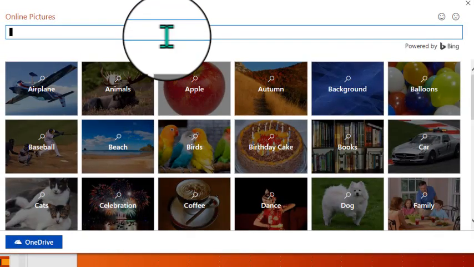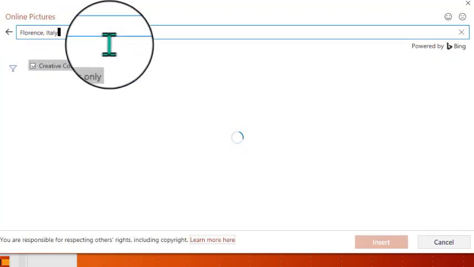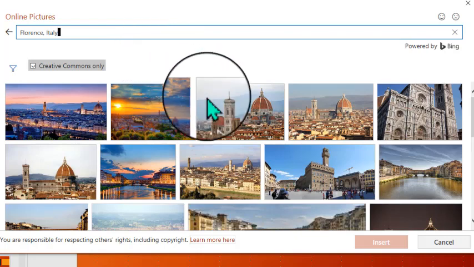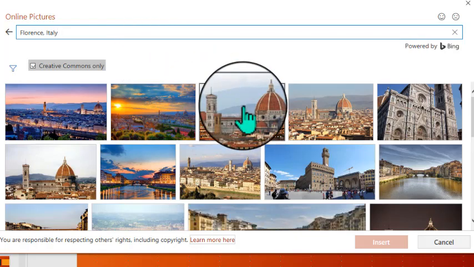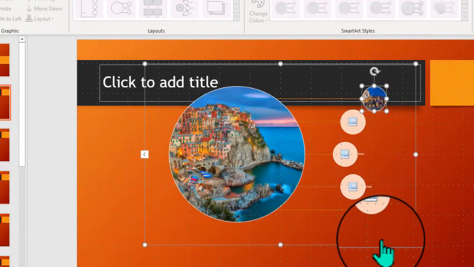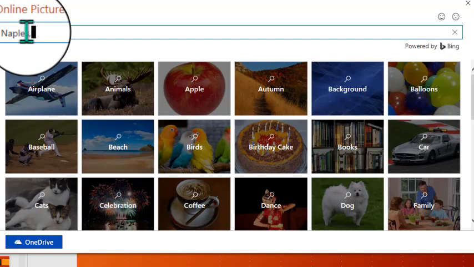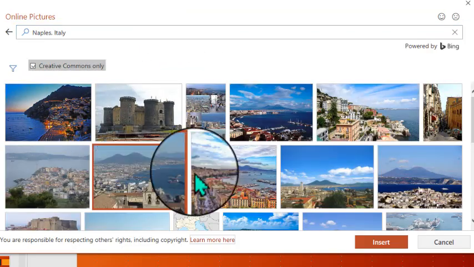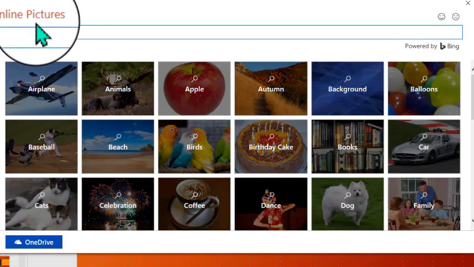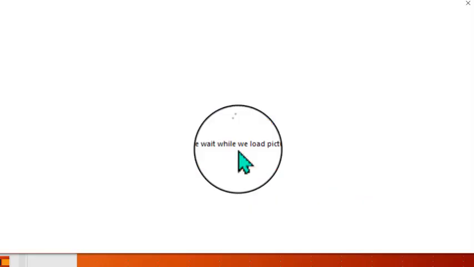And here we are. We're in Florence right now. So I'm going to type in Florence in the Online Pictures and then choose one. And remember, if you've saved pictures to your virtual vacation folder, you can also get pictures from File instead of Online. So I'm going to choose a picture of Florence, Italy, then press the Insert button, and do the same for the others. I'm speeding it up a little in this section, but basically, you repeat the exact same process until you have a picture for every one of those circles. So I chose Rome, Florence, Naples, Capri, and Sicily.